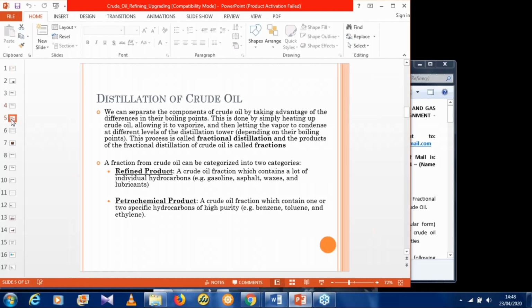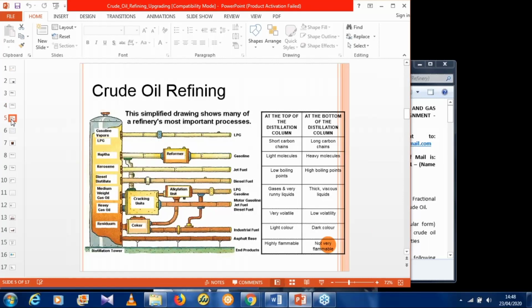this is the pictorial view of the video you're watching much earlier. Okay? This is what happens in crude oil refining. As the crude comes in, you have the vapor, the gasoline vapor or LPG. LPG is liquefied petroleum gas. That's a combination of butane and propane. That's what we use as our cooking gas, for instance. Now, you see them at the higher point of collection because they are much lighter.